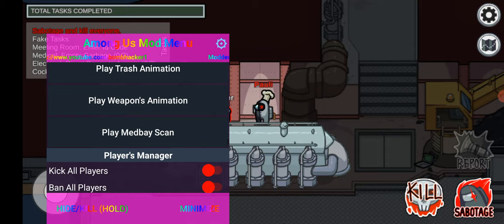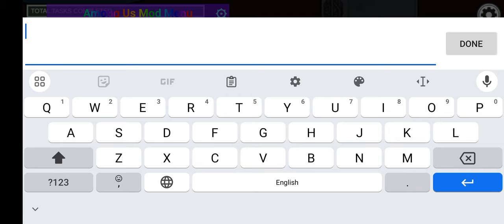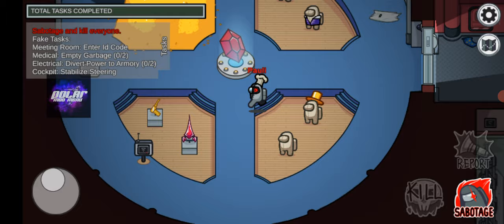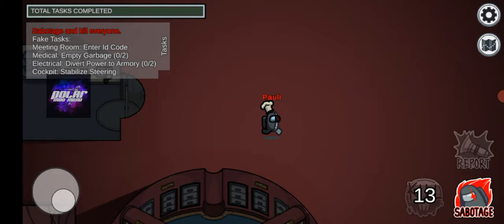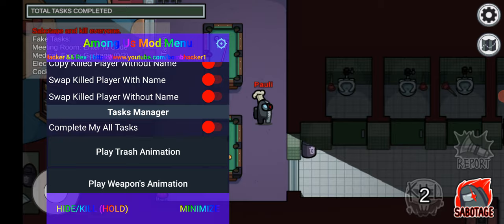You can change even players' names in a match. Change all names. Now let me show you something. See? Now all names are changing. See, in Among Us, all crewmates have the same name, except me. See, you can walk through walls. Now just let's go down to here and up, walk through walls.